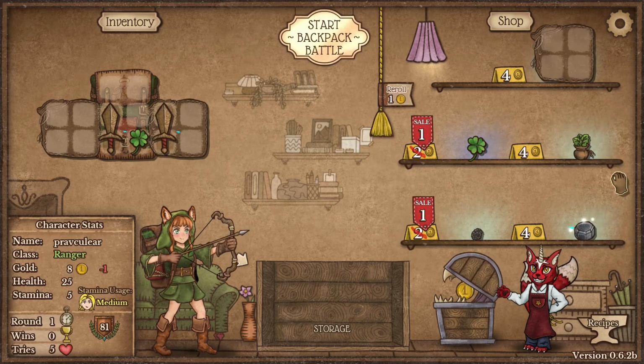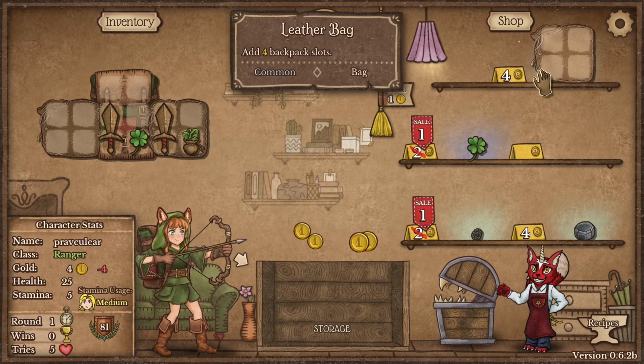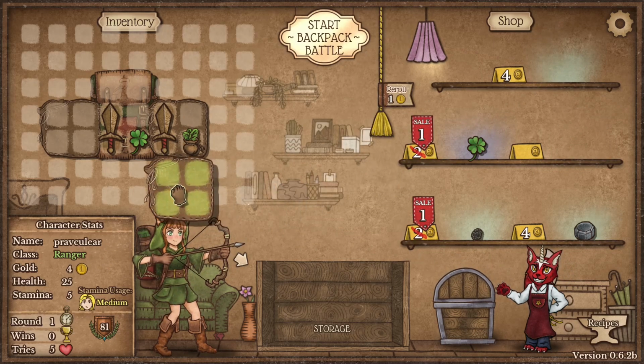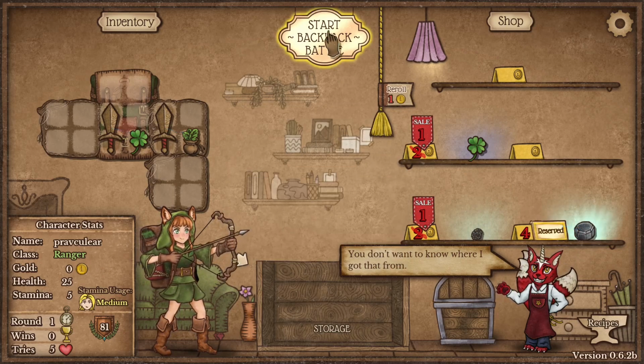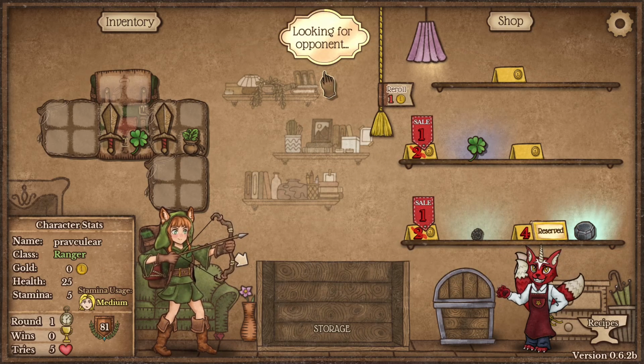Let's see now. Let's grab the healing herb, and the leather bag. Now I'm broke. And let's save that bloodstone for later. On to the next battle.